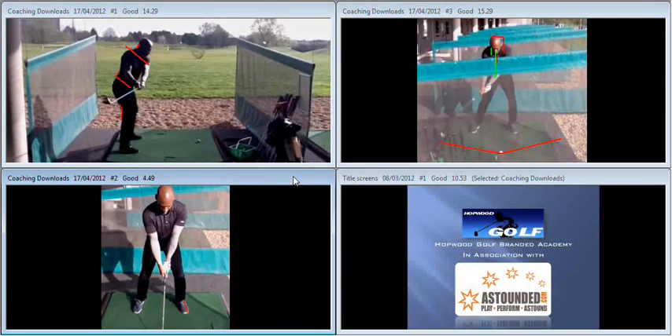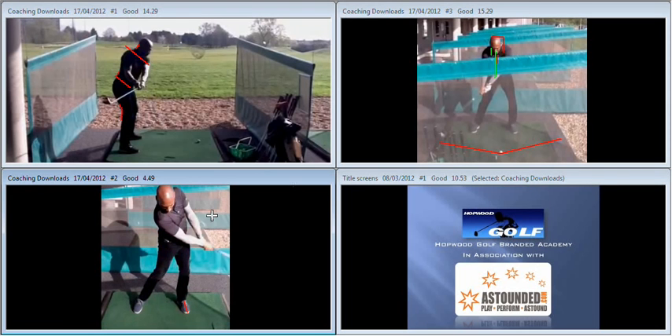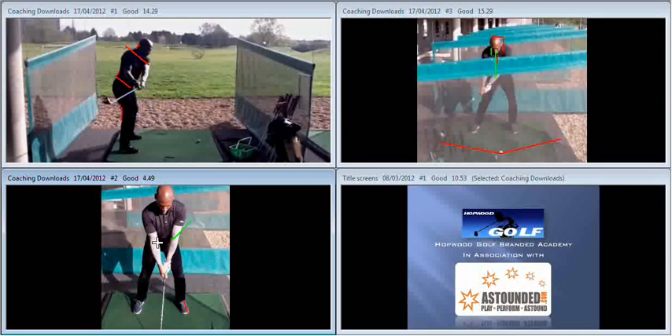In the through swing, see the gap between the elbows at that point — it's much wider than at address. The main reason for that is preventative; it's a way of preventing the club digging into the ground. Going back to down the line, we can also see that the hips are turning a little bit more level than they were at address, and that again is that standing-up piece without sufficient left tilt.